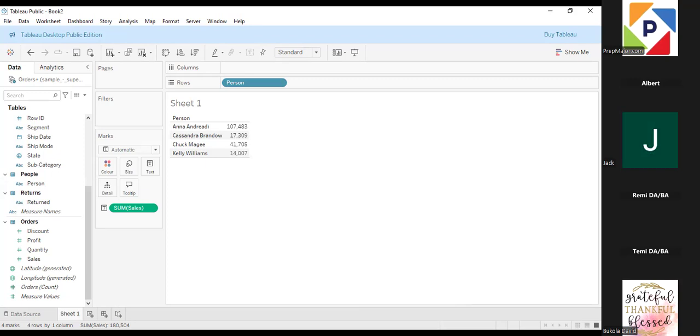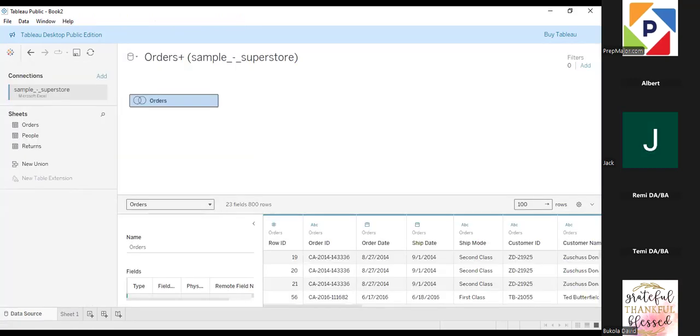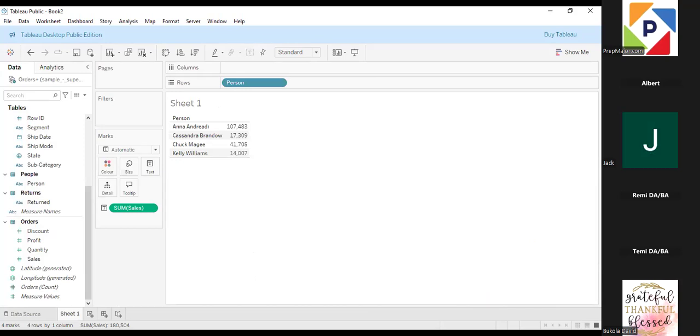But if we want to work with, let's say, a marketing organization data set that has marketers and the sales amount that they've made, we will know that we have to join the sheets together from the beginning. This is more like data modeling, really, but we have to create the joins before we start our visualization.